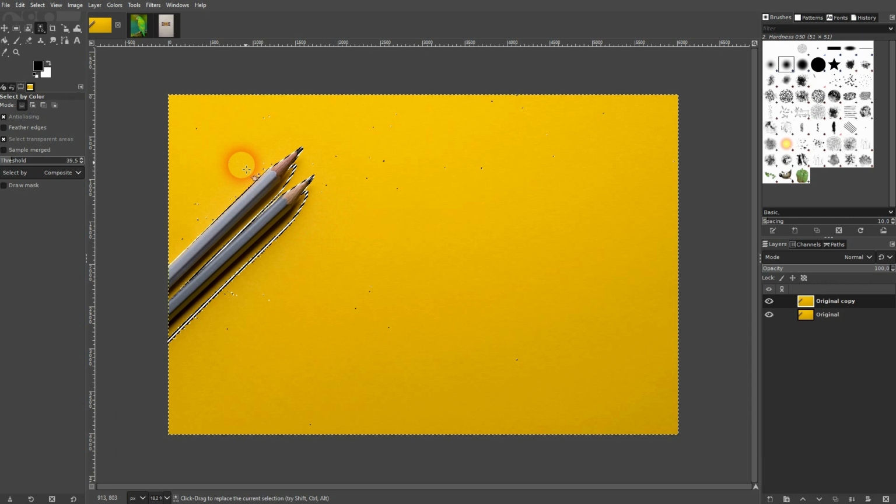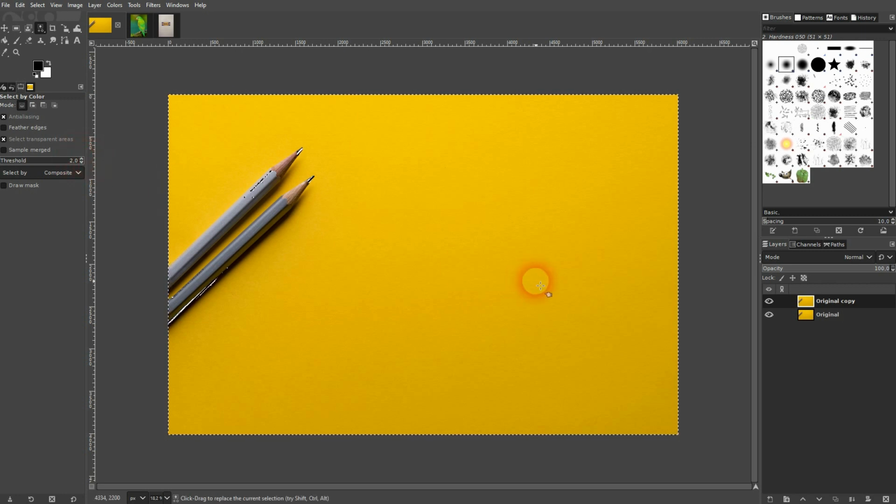But for the most part, you don't have that specific color everywhere. So in this case, it's more like a yellowish gradient. So you don't want to have just one specific yellow color selected, but also colors that are neighbors of this color. So different shades, different tones of yellow. And this can be adjusted using the threshold. Threshold goes from 0 to 255, as there are 256 values in this RGB mode, in this composite that's used.